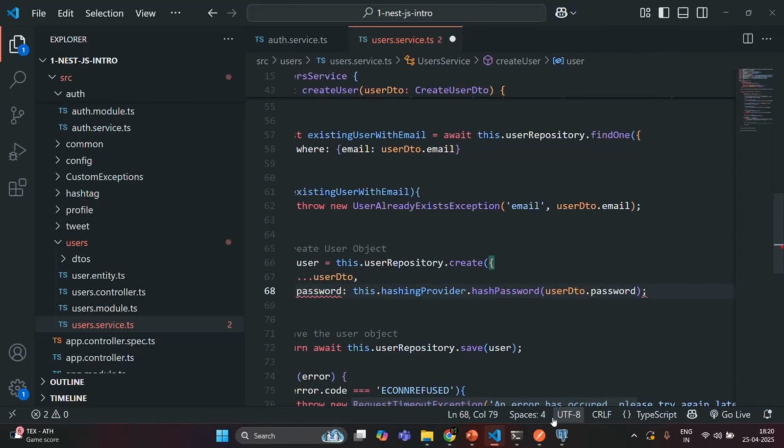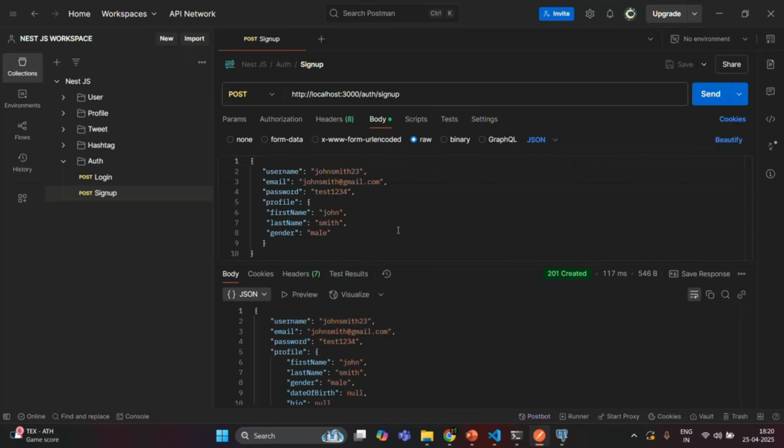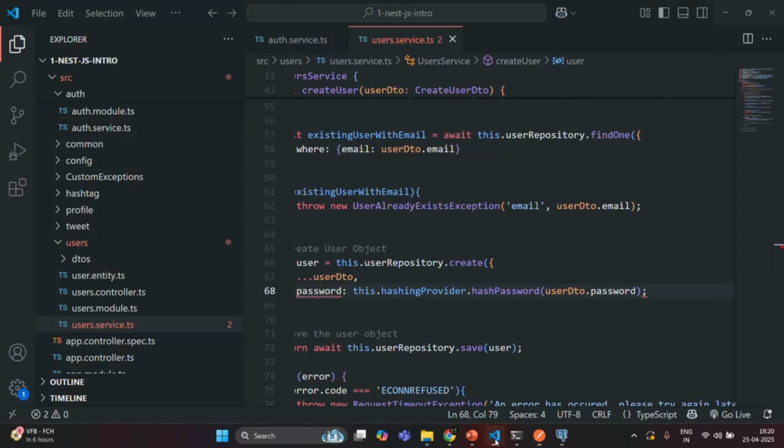Basically, if I go back to Postman, when we are going to make a sign up request, at that time, if I go to the body, you will see that here we are providing username, email, password, and this profile. So we are extracting all these properties from this object using spread operator here.